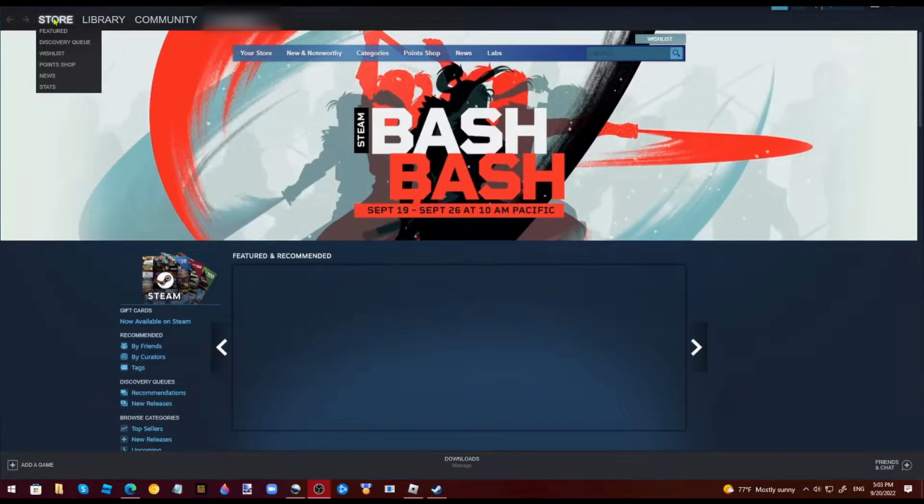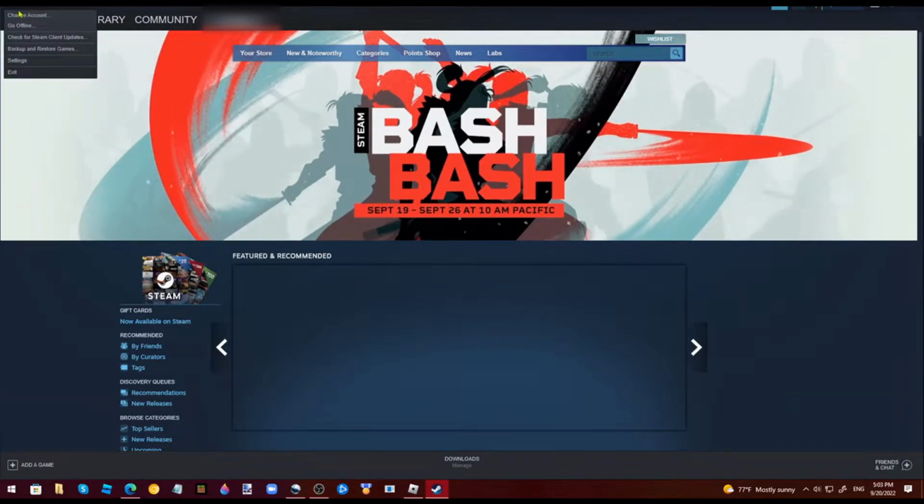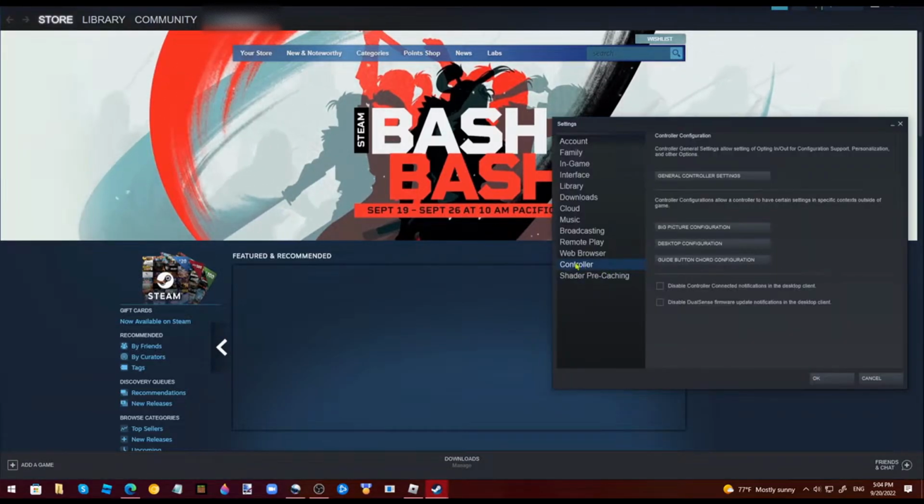Alright, so what you're gonna need to do is you're gonna have to come up here to make sure you're on the store page. Just click on store there. After that, you're gonna come up to Steam, click on this. After that, come down and move your mouse and click. After you're gonna click on controller right here. And you're going to come over to general controller settings.